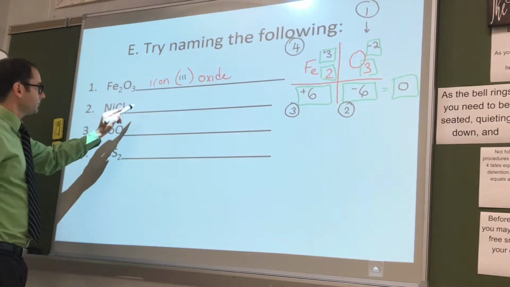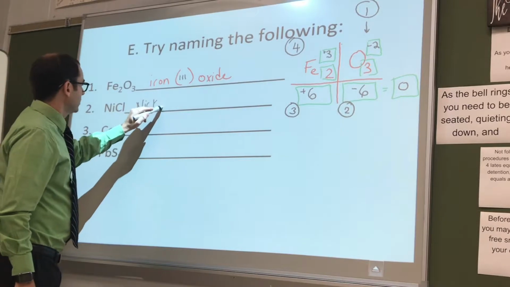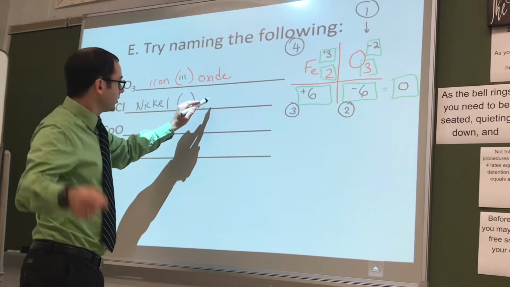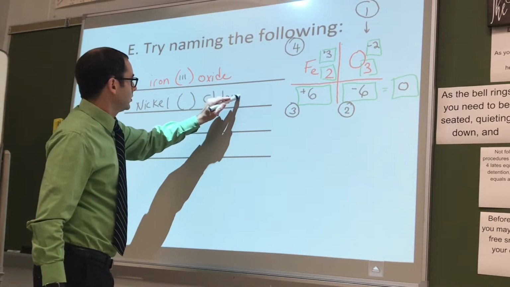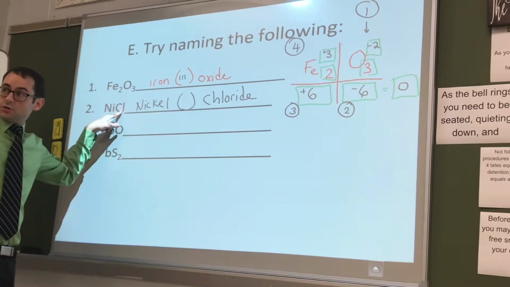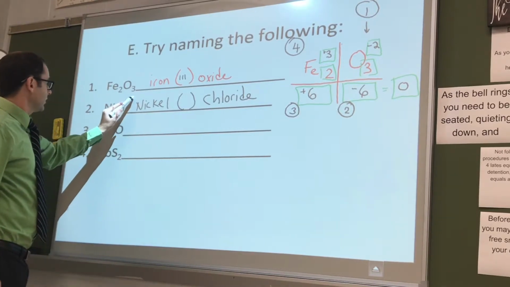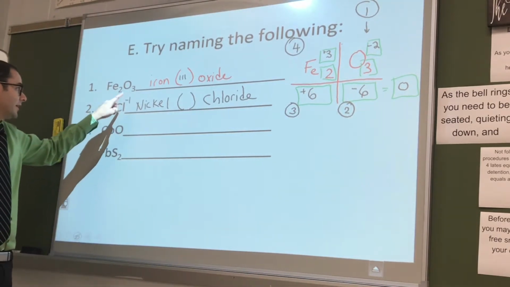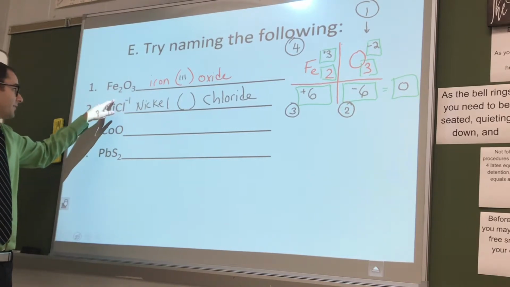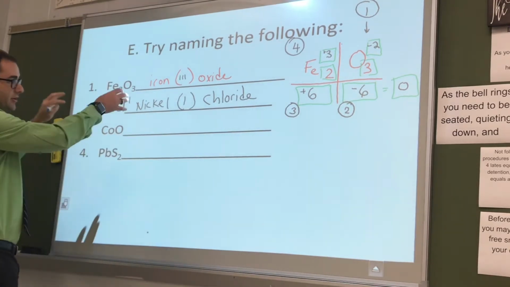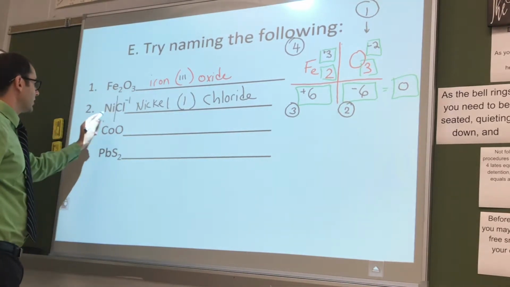What's Ni? Nickel. All right, nickel, we don't know. And then what's chlorine? Chloride, good. And what's chloride's charge in the periodic table? -1. Well, this one's pretty easy because everything's 1, right? There's 1 nickel, there's 1 chloride, it's -1. So what does nickel have to be? 1. It has to be 1 to balance it out, right? So that's how you can do some of them in your head, because it all kind of works out.